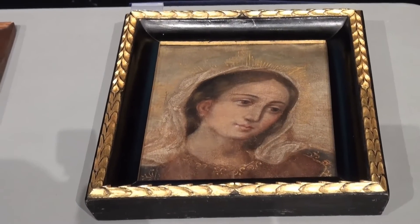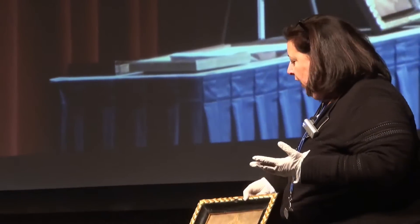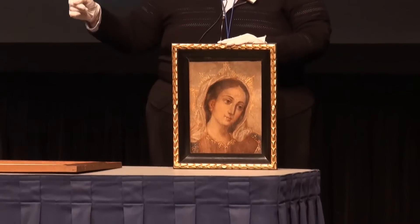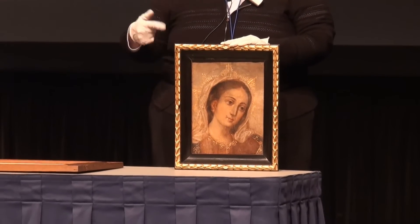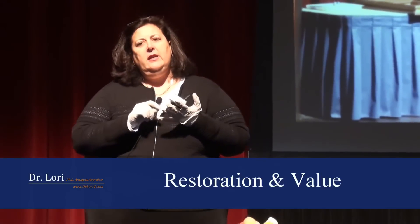Value on the painting — about $3,000. Value on the frame — another $500. So $3,500 for this work of art. Now, this particular painting has been cleaned — that's not a bad thing; restoration has taken place. For $800 to get a $3,500 piece, you did a great job. If you see that it's a restored painting, would you believe that because it's been restored, someone thought it was valuable? Not always — it could be sentimentally valuable.